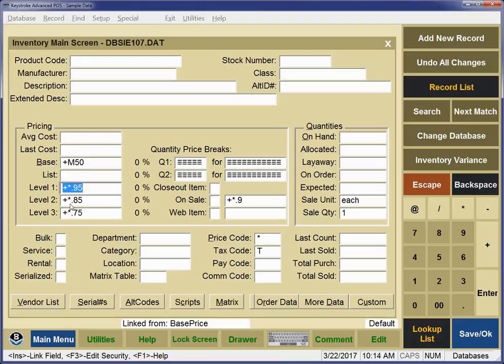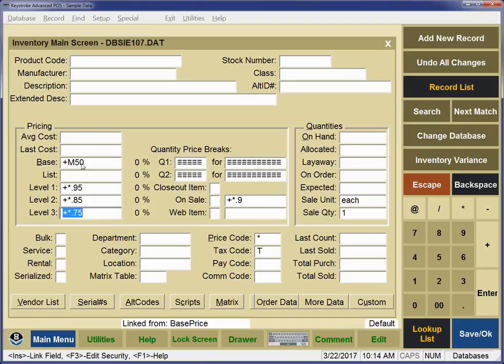Well, these markups and multiplication formulas, you only have one of those. So this only works if every single one of your items is marked up and priced the same, and that usually doesn't happen, and usually some other things are going on.